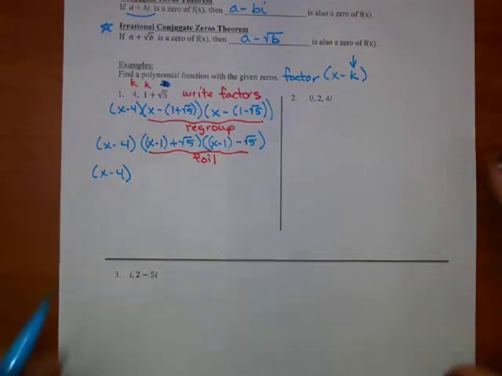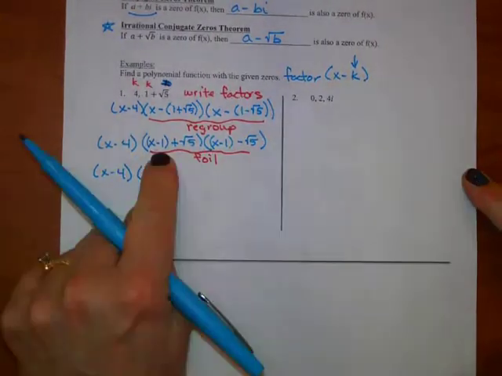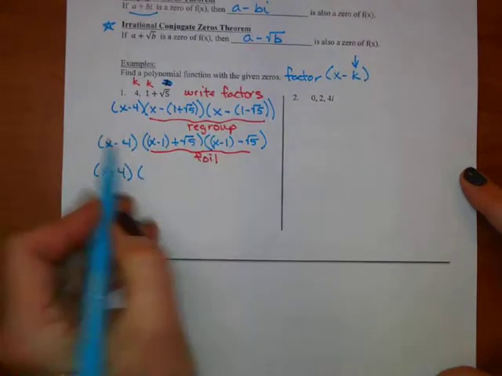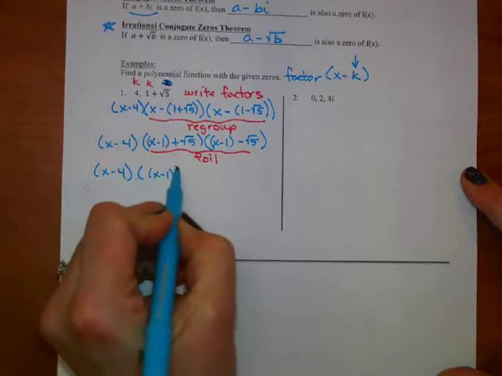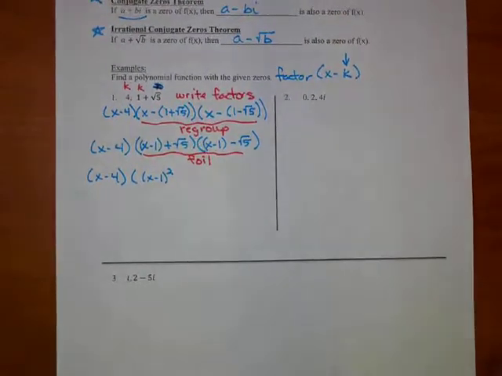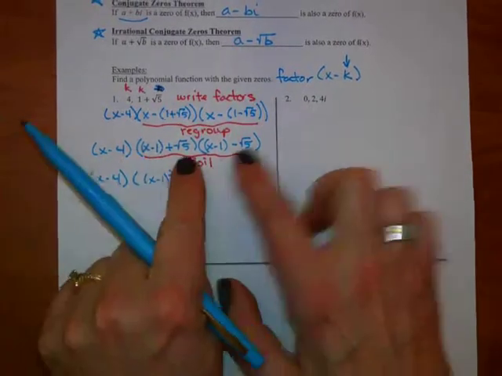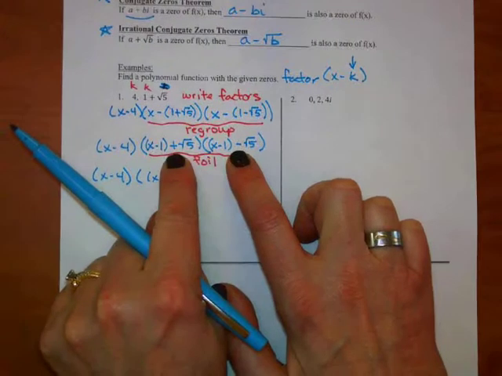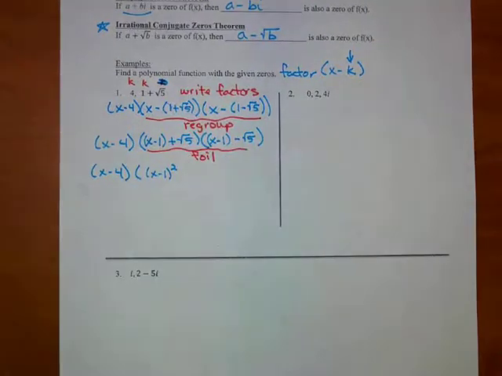So, if I FOIL them, this is what it's going to look like. I do x minus 1 times x minus 1. That's the first part of FOIL, right? I'm just going to write that as x minus 1 squared. And then, these are 2 factors that are the same, but the plus and the minus, do you see that? The sum and difference? What happens to the middle term when you have a plus and a minus? There is no middle term after you FOIL it, correct? They cancel each other out. Sum and difference. Do you remember that?